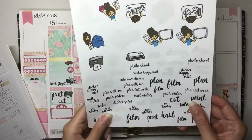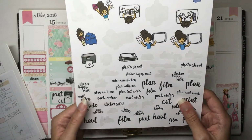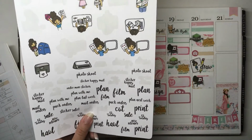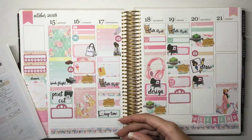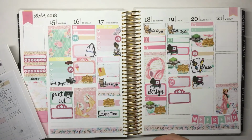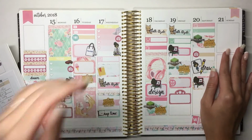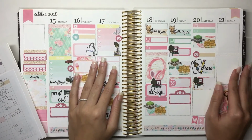I have all this stuff on here that I don't use. Like sticker sale, $2 Tuesday. I don't do that because I don't think I've even bought anything on a $2 Tuesday yet. I don't know. All the stuff they put up for $2 is stuff I normally wouldn't be interested in. I'm sure it's the inventory they want to push, they want to sell.